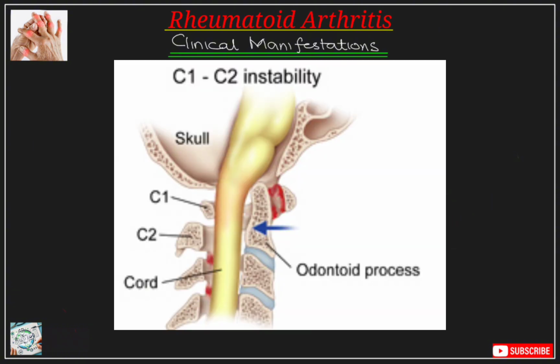Another important aspect that needs to be discussed is the involvement of the cervical spine, which is one of the few parts of the axial skeleton affected by rheumatoid arthritis, particularly the C1-C2 atlantoaxial joint. Over time, bone erosion and ligament damage can occur, leading to subluxation, which means that one bone shifts out of its normal alignment with the other. In most cases, the C1-C2 subluxation is mild and doesn't cause any symptoms. However, it's important to be careful when positioning the neck, especially during medical procedures or chiropractor manipulations, to avoid excessive flexion, which could worsen the instability.